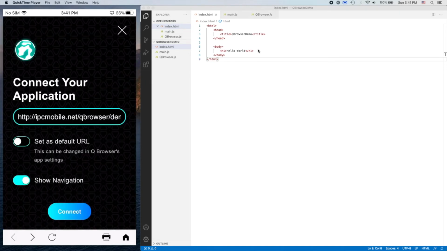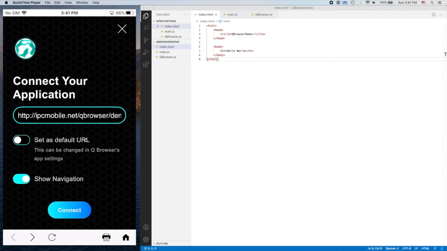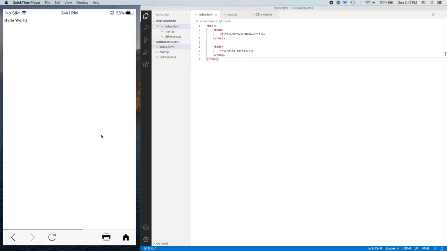One thing to note is this radio button that says set as default URL. Essentially, when I have this ticked and I press connect, every time I open the application after this, it will automatically navigate to that default URL instead of the demo HTML page.